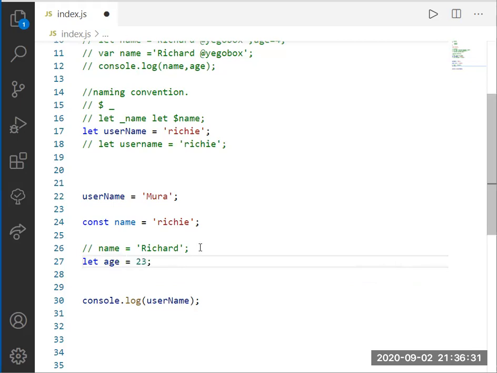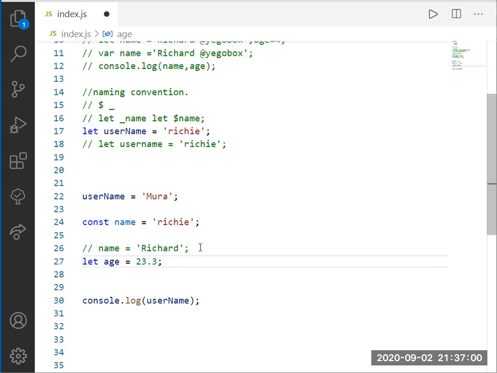And if you don't know about integers, an integer is a number that is not a float, or that doesn't have a point in it. So you can see my variable here, which is age, has an integer of 23. But I can even make it a float without changing the data type of the variable, which makes it much more dynamic.